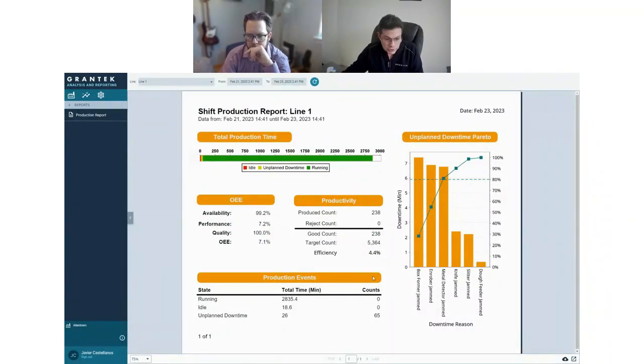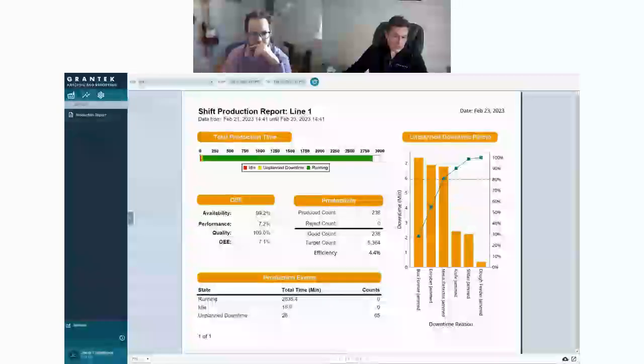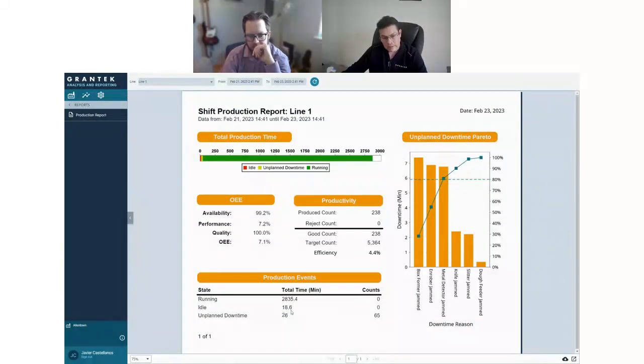The report will also show you a summary of the states of the line. It will tell you the actual time that the line was running, the time that the line was idle, and also the time that the line was down, but also will show you how many times the line went down.